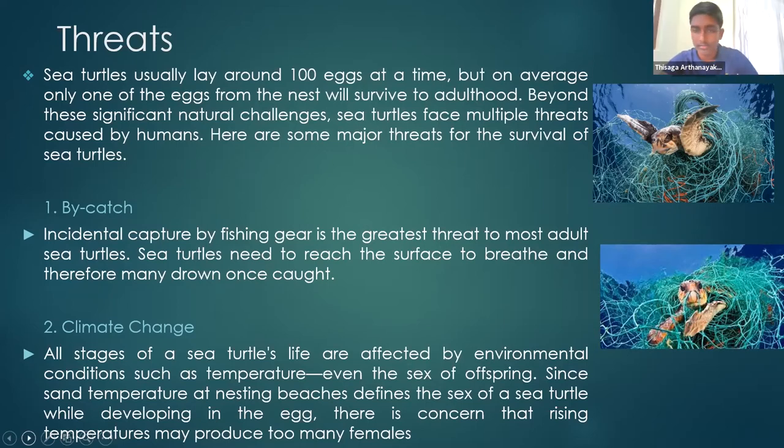A student asked: do they release the turtles after taking these pictures, removing the net? Mostly when fishermen see a turtle, they release them, and for pictures and videos they obviously released it afterward. There are also rehabilitation centers — we'll talk about that later. There are devices that can be fixed to fishing nets so that sea turtles can easily escape.